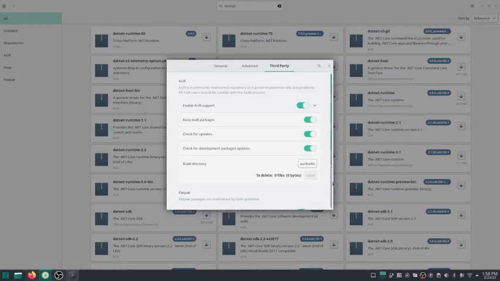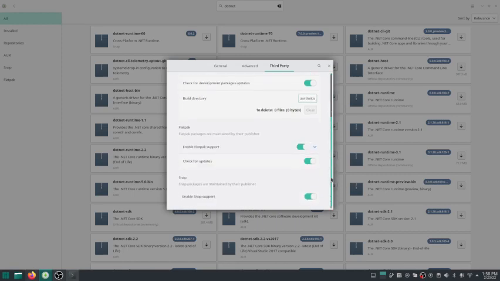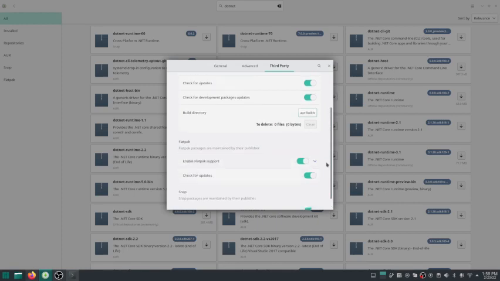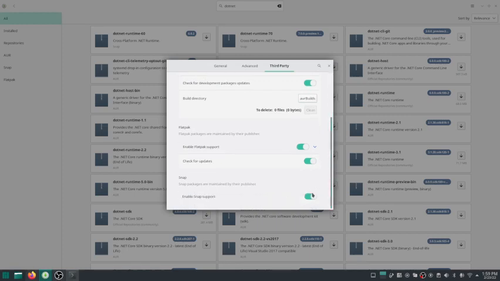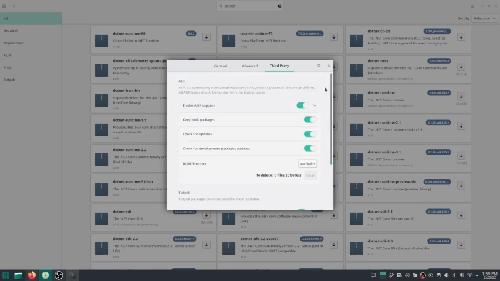I also like to check the box for Flatpak support, and of course for Flatpak I want to check for updates as well, and the snap support as well. So I like to enable snap, Flatpak, and AUR. What those are, you don't have to worry about for now. So I'll just enable them and close it.